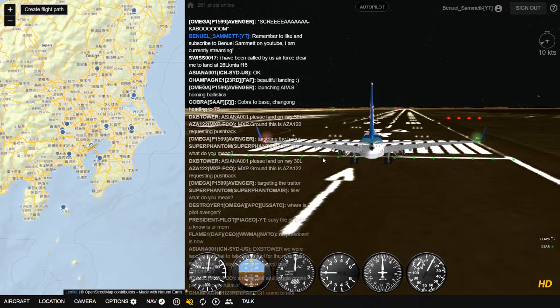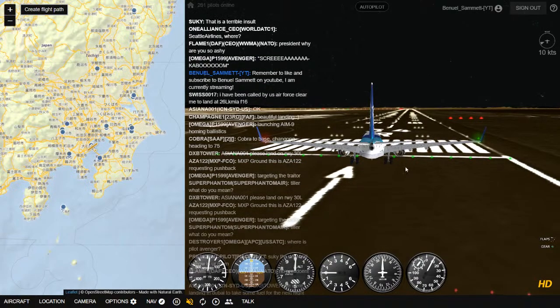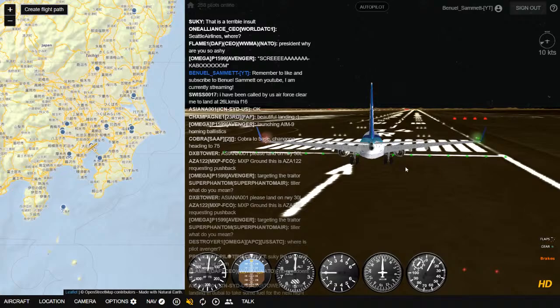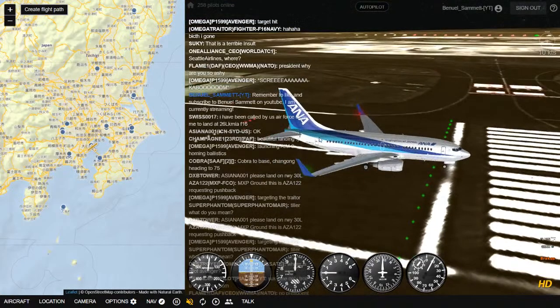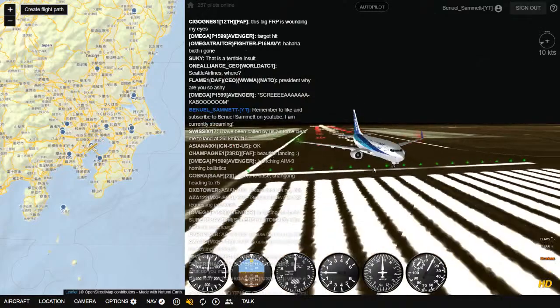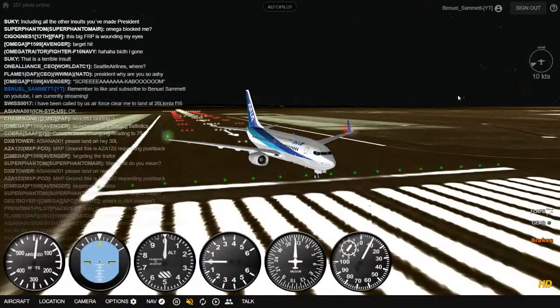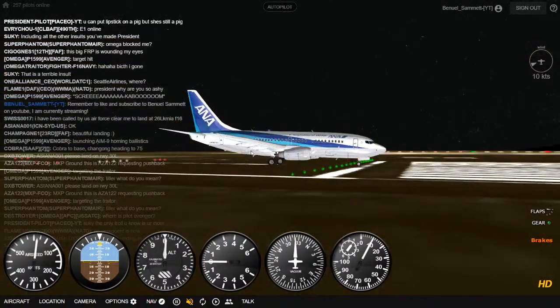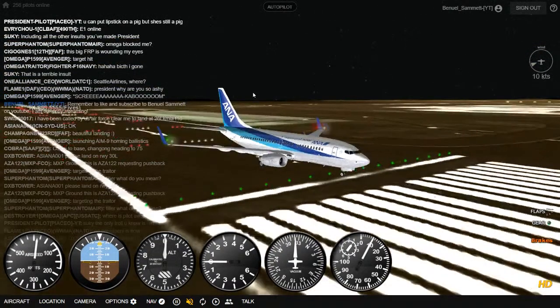So I'm going to switch over to keyboard control only. And as you can see, we are in the Mid-Sized Airliners, 737-700 for GeoFS. And we're obviously in Tokyo. And there's a complete and utter mess in the chat.